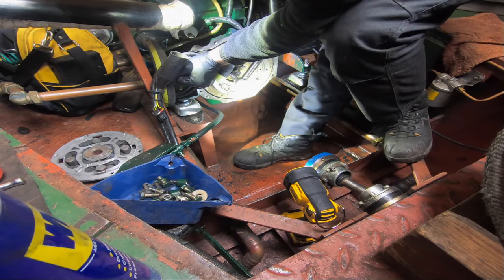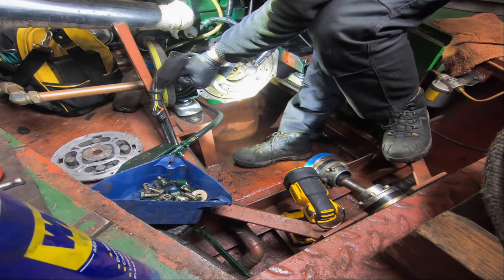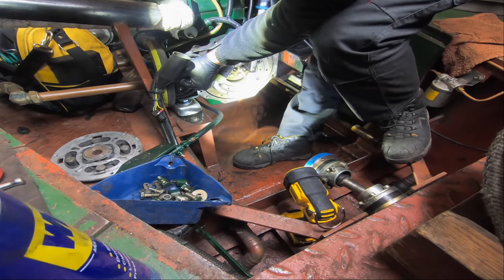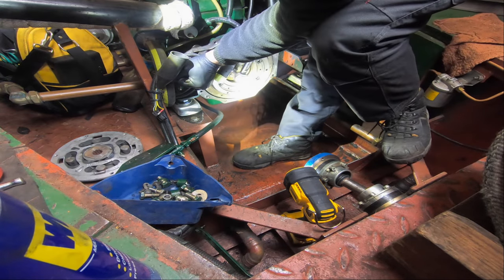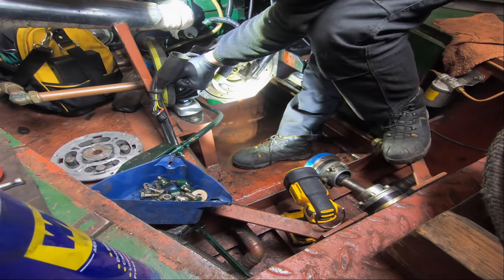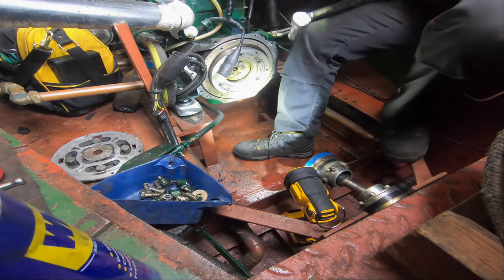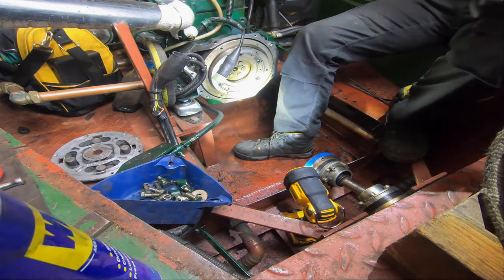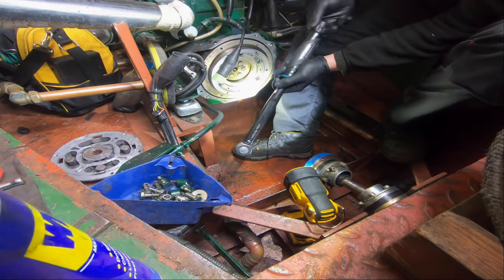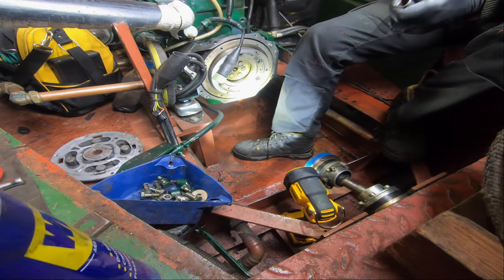Six. Now I'll just check them again. As I say, things can move. One, two, three, four, five, six. Okay, I'm happy. Again, with a torque wrench, always always undo the load on the spring detent, because you can damage your torque wrench, and they're very, very important, useful tools.